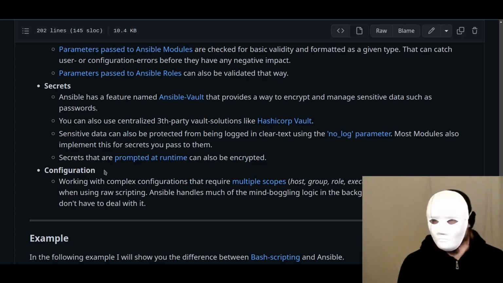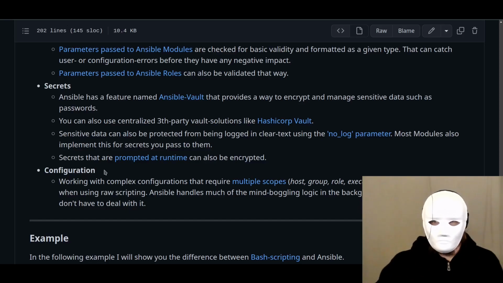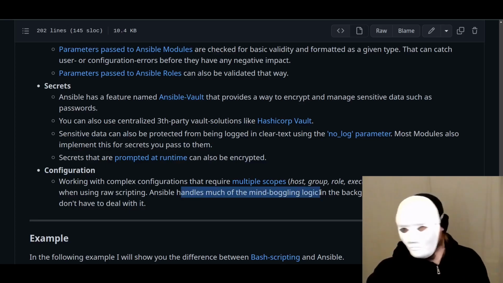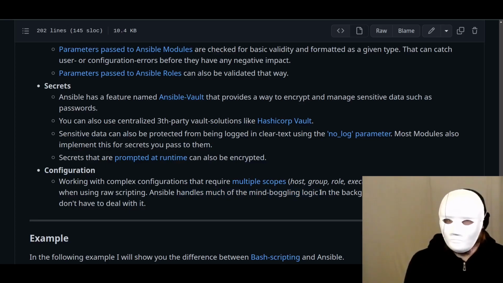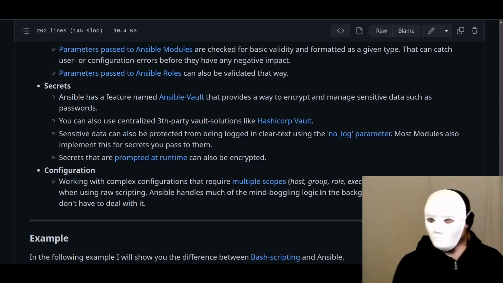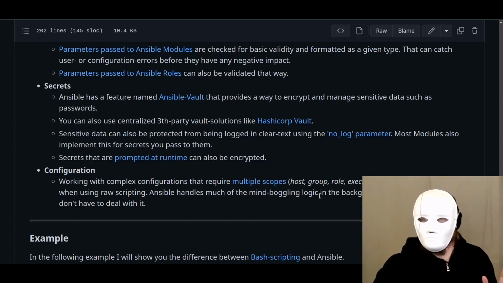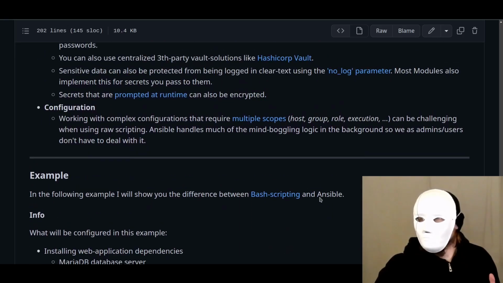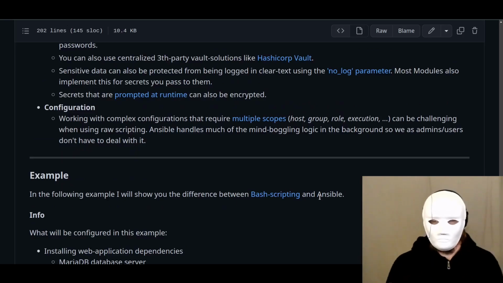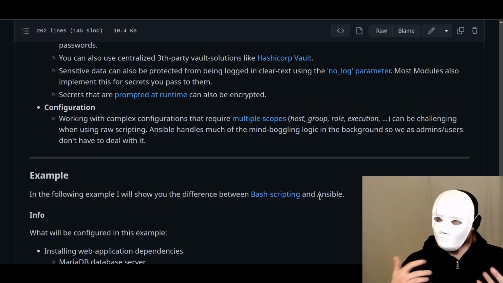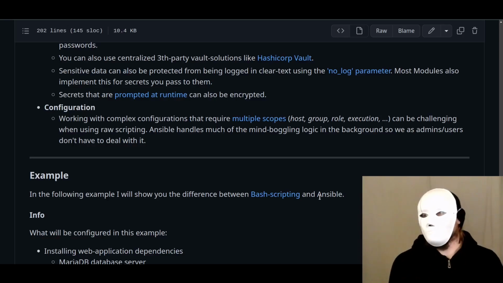I'll let it stand that way. Ansible, like I've written there, handles this mind-boggling logic in the background, and you don't have to deal with it actively. You need to understand it basically, but you don't have to care about it.